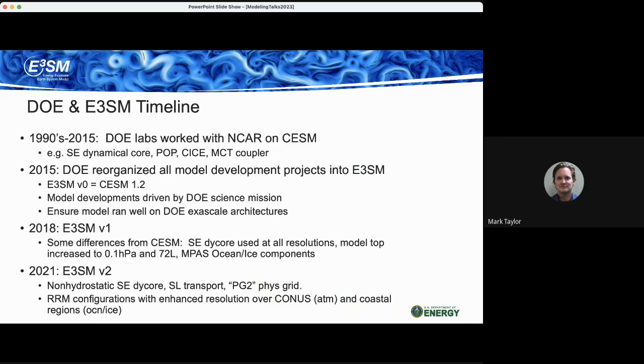Our first release, our V0, is CESM version 1.2. 2018 was our first release, already diverged somewhat from CESM. In particular, we adopted the spectral element dynamical core in the atmosphere, and the MPAS components for ocean and ice. And then our V2 release was in 2021, and our V3 release should be next year.